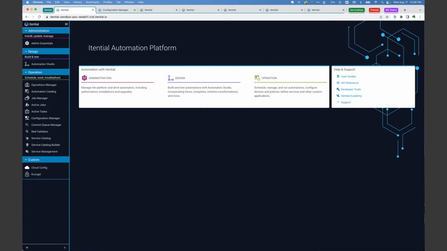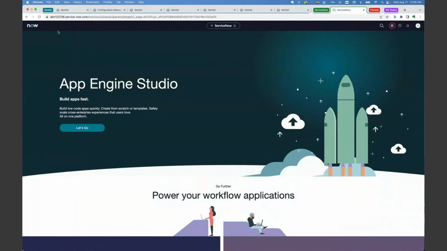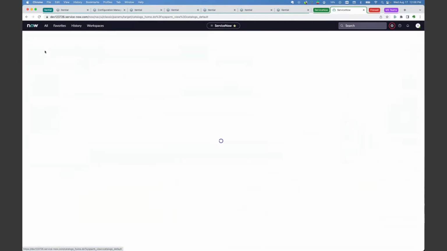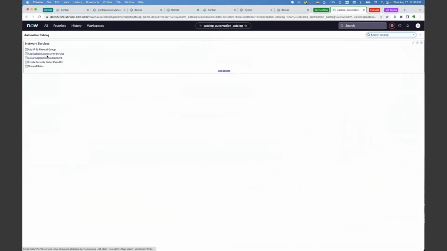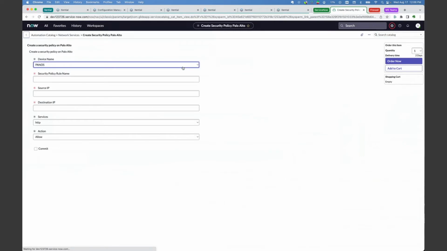So this first firewall use case is just a simple provisioning use case. One of the questions that we always talk about with customers is, what is your rate of change? So in this first example, if you have a relatively slow rate of change, you're not making a ton of firewall changes, maybe even something like just an automation catalog entry like we're showing here. We're going to create a security policy here.